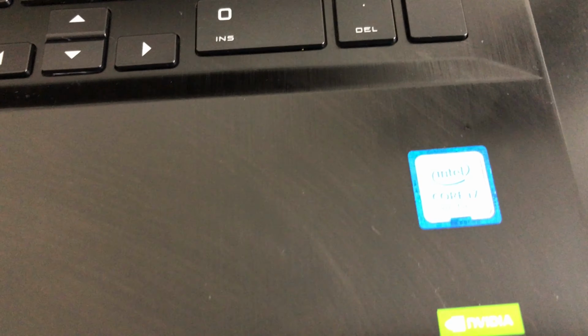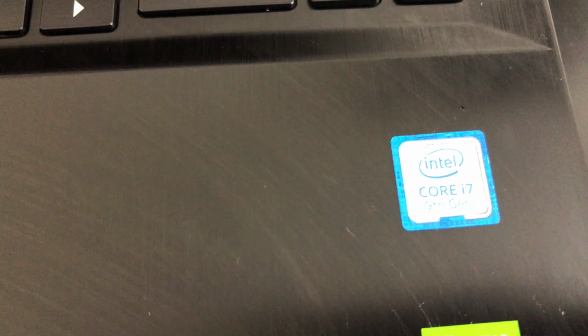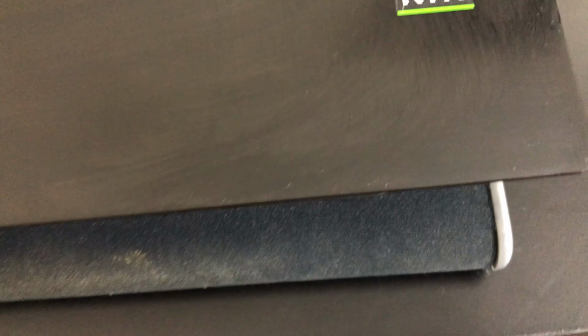And then working our way toward the trackpad, which is very nice. It's got 2 separate clickable buttons. They're very firm and they don't feel cheap. And the trackpad also is fairly accurate for my liking. I enjoy using it. And working our way over, you also see that there's minimal badges and stickers. All you see is the i7 sticker, 9th gen, and then showing that there are RTX graphics inside of this thing. Sorry about the dirty laptop. I tried to clean it, but it's a fingerprint magnet, and I did not use a microfiber cloth. So yeah, it's a little bit dirty.